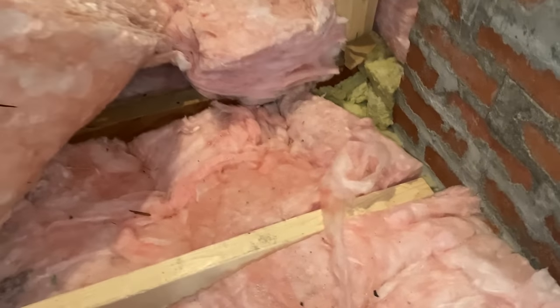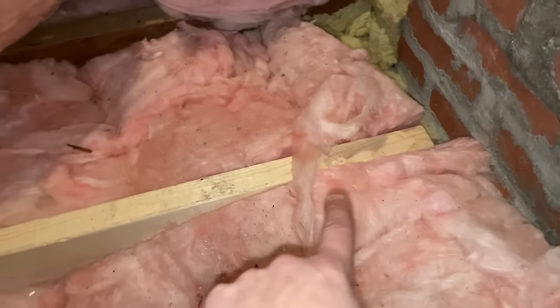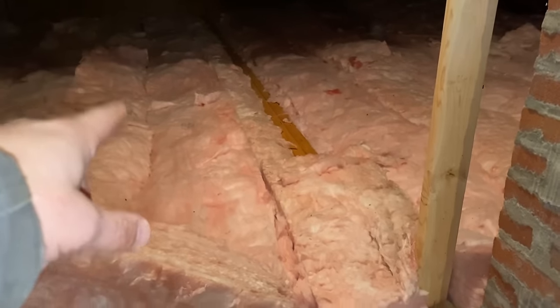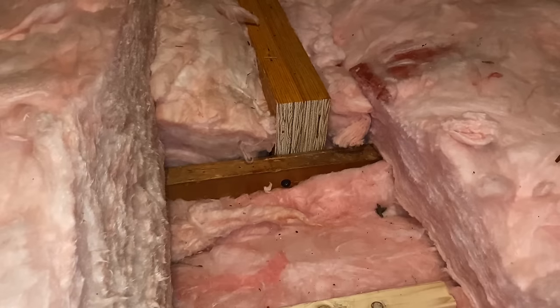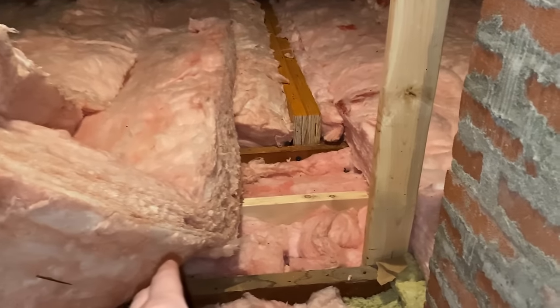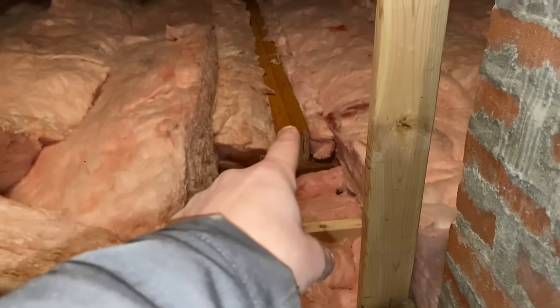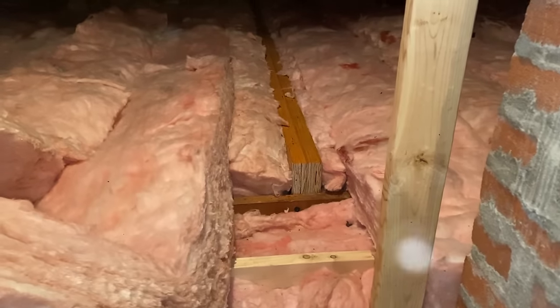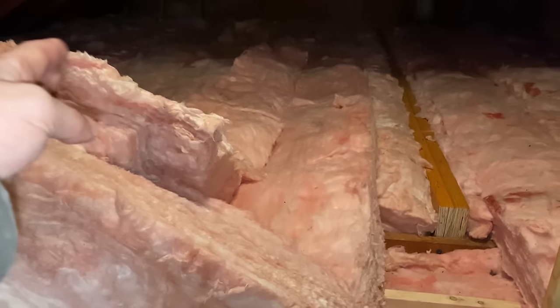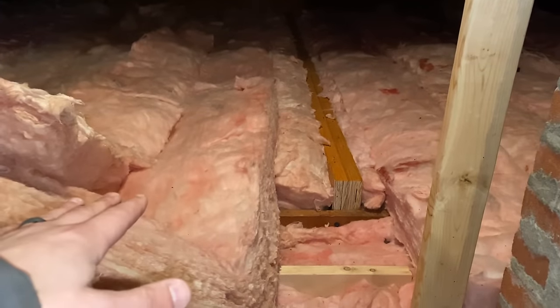So there's a couple ways I could do this. I could just add whatever height this is and put a board, probably a 2x6, on top of here, going the whole length of this joist and continue that all the way down. But what I'm gonna do is I'm basically gonna build like mini walls out of 2x3s. So I'll build a wall here. I'll use the beam as my first joist, if you will. I'm gonna have to build that up a little bit, and then I'll build a wall here, every 16 inches, and then I can put my plywood on top of that.